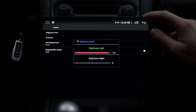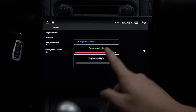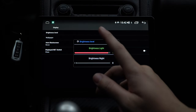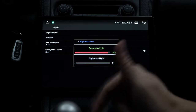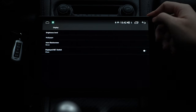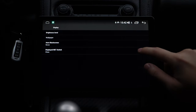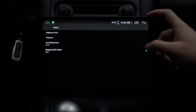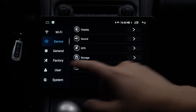You can do your wallpaper, your brightness levels. So there's two brightness levels. One when you don't have your headlights on, and one when you have your headlights on, how dark you want it. So I have it all the way dark. Oh yeah, and also display net switch, it just shows you the data you're using, which I just leave off because it's unnecessary data.